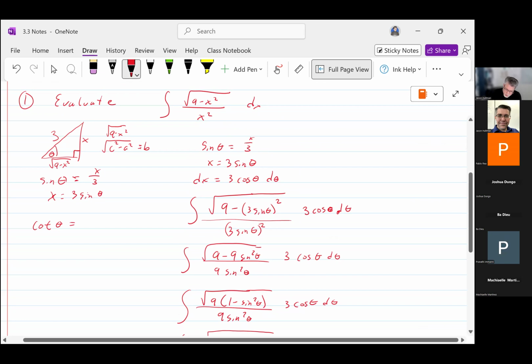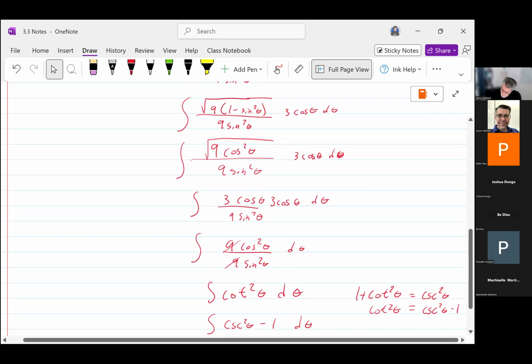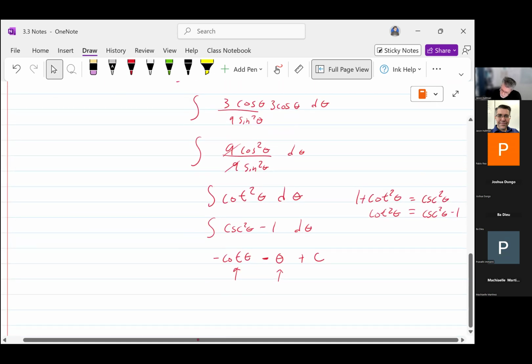Okay, well, cotangent is cosine over sine, or x over y. So this is going to become, okay, the square root of 9 minus x squared all over x. Because the cotangent is the adjacent over the opposite. And so we're going to say, well, this is negative the square root of 9 minus x squared all over x minus theta. Well, what's theta?